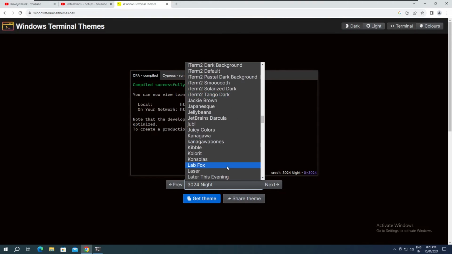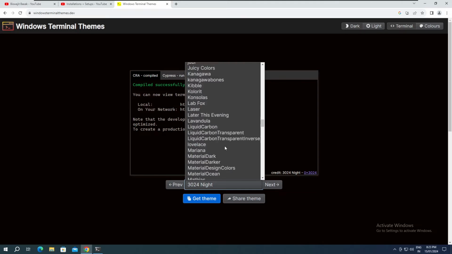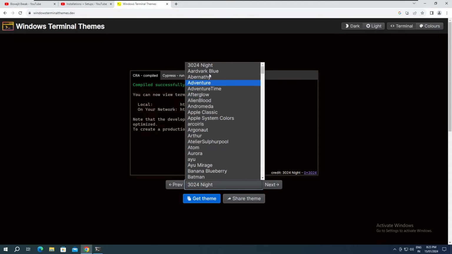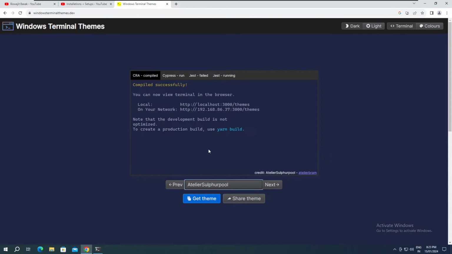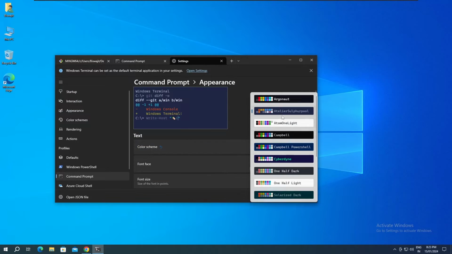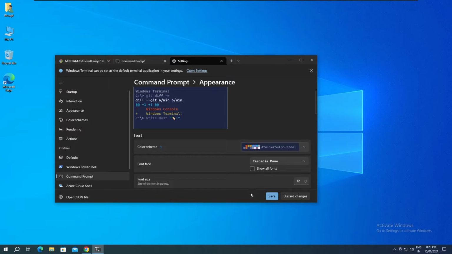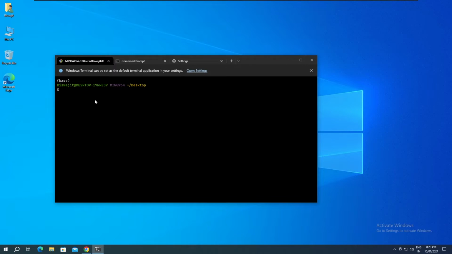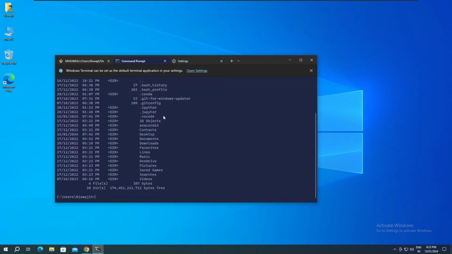Sulfur thing. Okay, it should be present somewhere over here. Yeah, Atelier Sulphurpool. If I test that, if I save, done. So I am having a different theme over here, and a different theme over here. That is possible. We can do it.